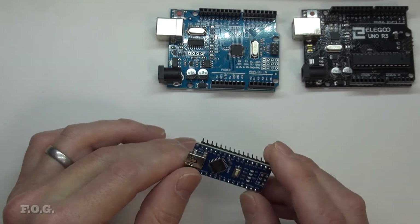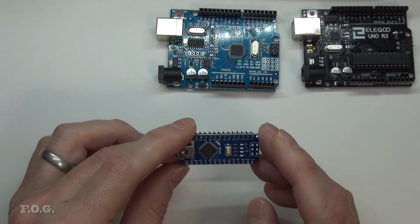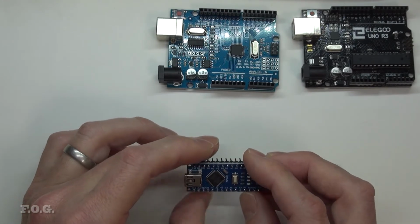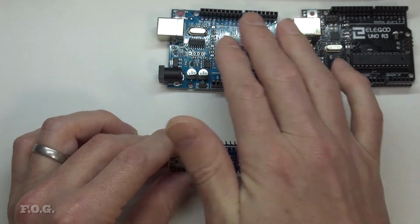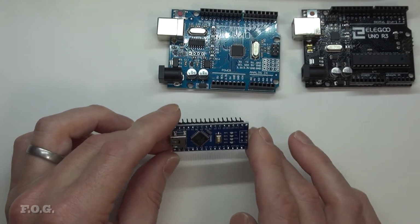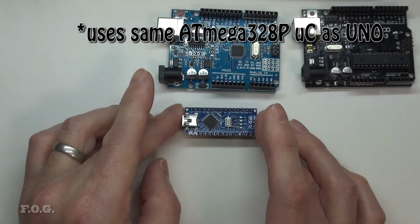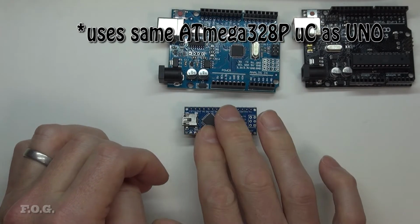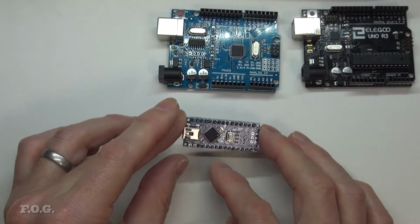So the key thing about this board is the form factor. For me, the reason I purchased this is it was pretty cheap. It's about $2, I believe, this clone version. And the idea is that you might be developing in here, but then for your application, you might want to use something a bit smaller, and functionality is identical. Functionality-wise, it works exactly the same. So the form factor is obviously quite different in that sense. So I thought it was a good option to have a few of these on board. And again, it's Arduino compatible out of the box.